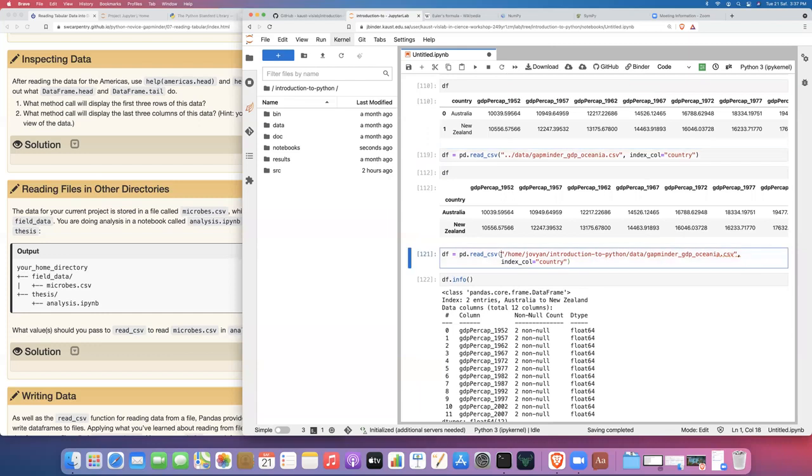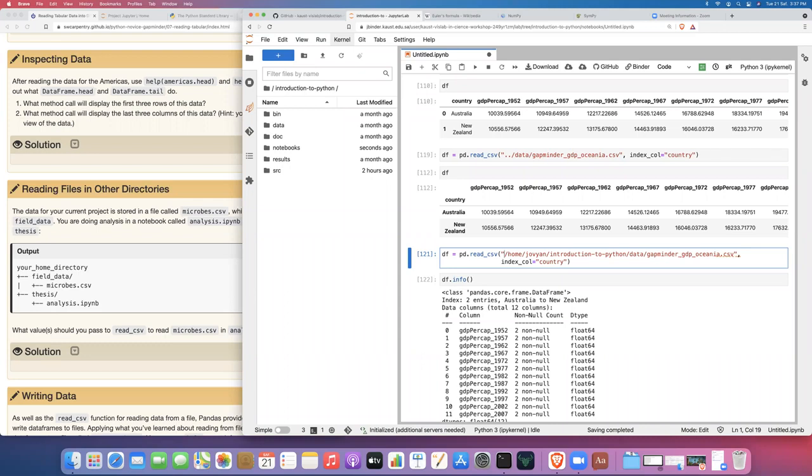Here I'm passing in the absolute path from the root of the whole file system in our compute environment down to the data file. So no matter where you saved your notebook file, this absolute path should work.